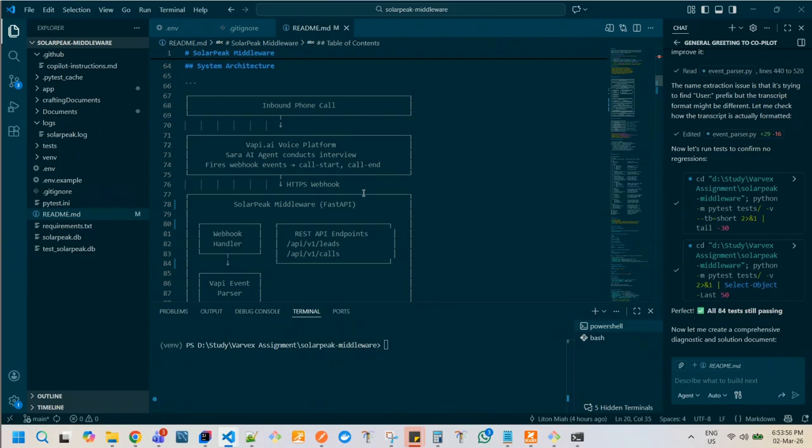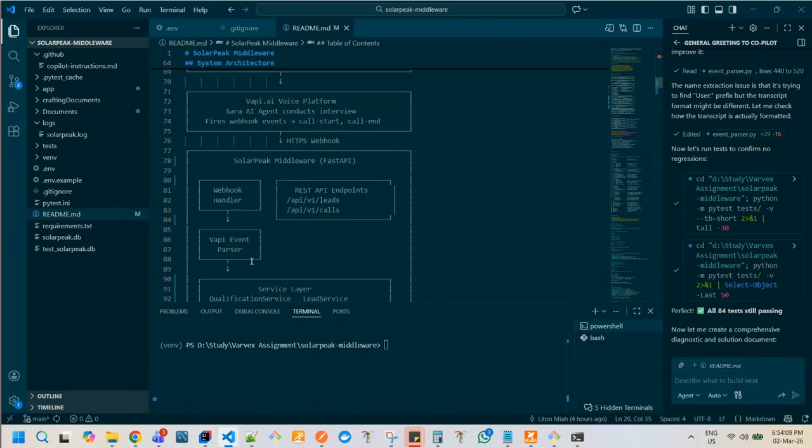The HTTP webhook will forward the call to the FastAPI, and there is a webhook handler in the FastAPI application. In the webhook handler, it will process the request, and you can see the REST API endpoints have two endpoints, leads and calls. Both are inside the webhook handler, the REST API call.